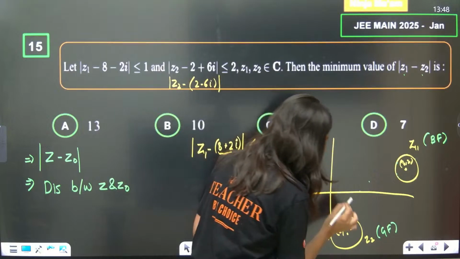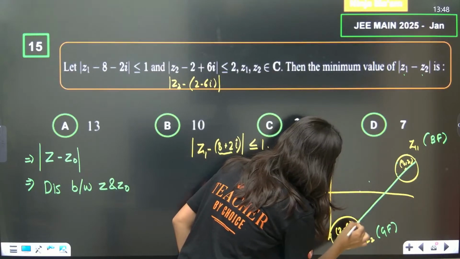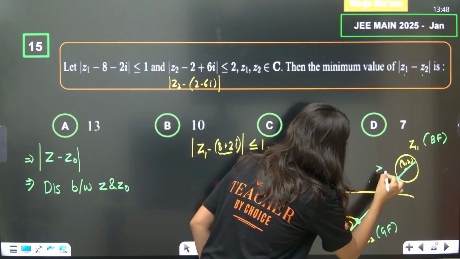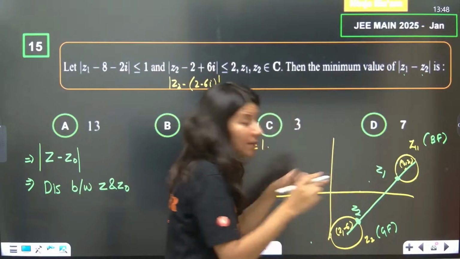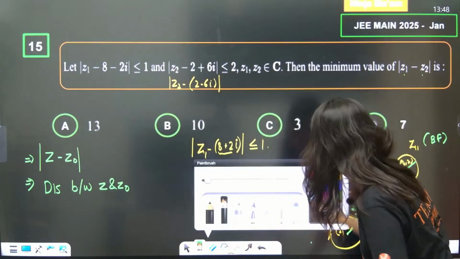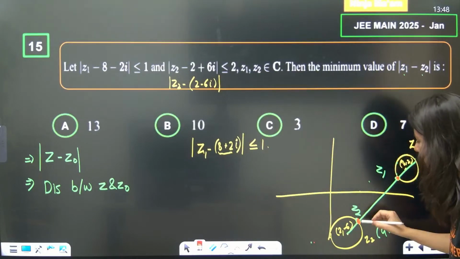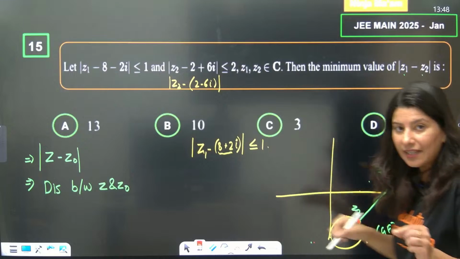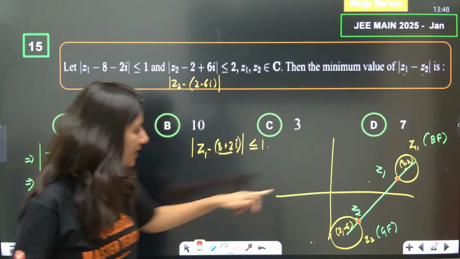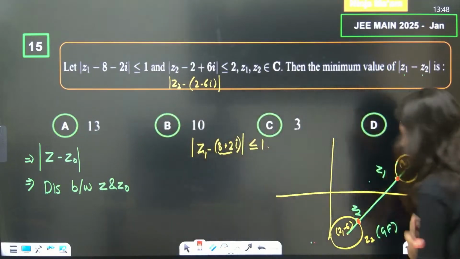At least. So just tell me, don't you think that Z1 and Z2 both will be exactly here? Here it will be Z1, here it will be Z2 for the minimum position. For the minimum distance, can you see this is the position of minimum distance? Exactly here, on the line joining their centers, and they both are standing on their balcony so that they can look at each other. Okay, are you understanding this? Only with this position of Z1 and Z2 will the distance between Z1 and Z2 be minimum.